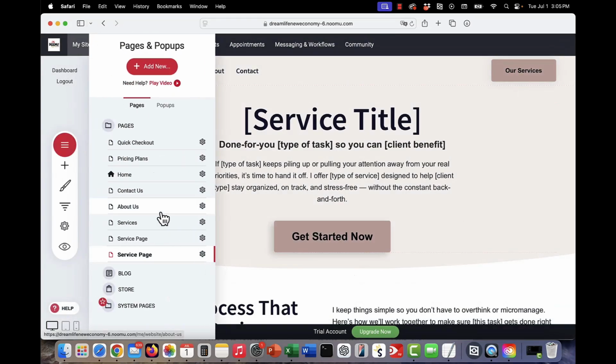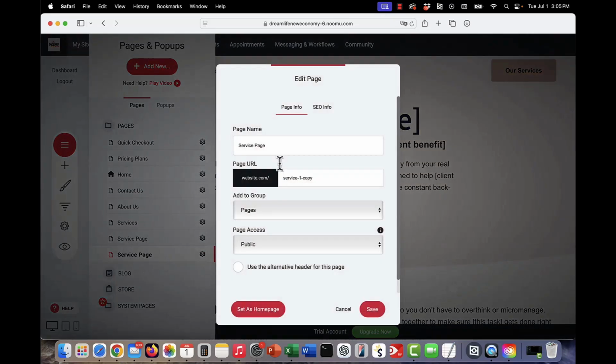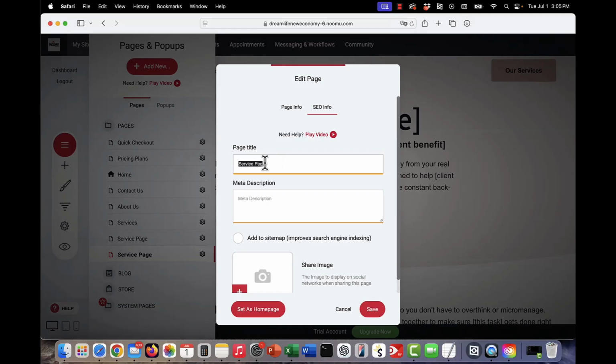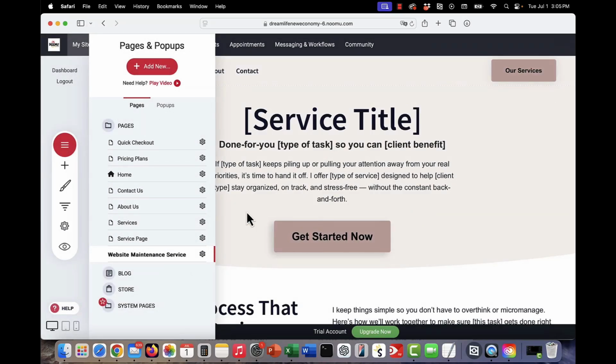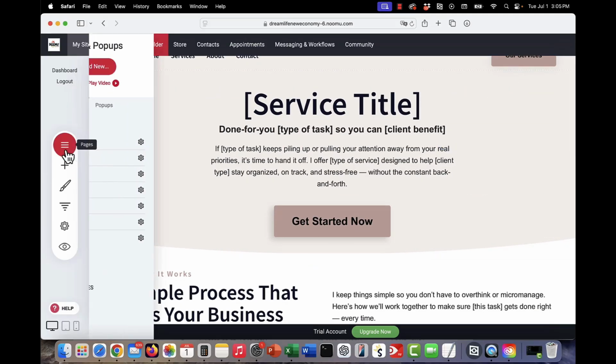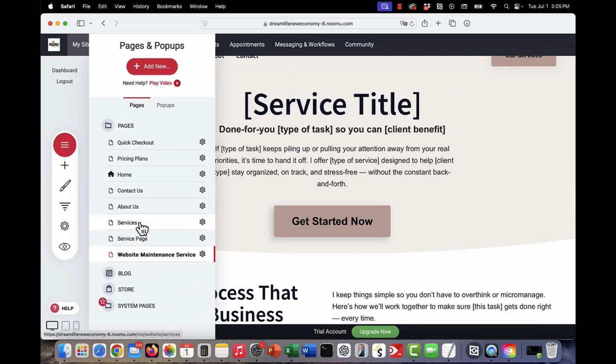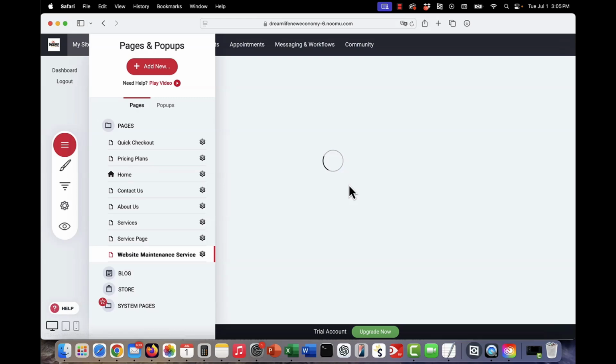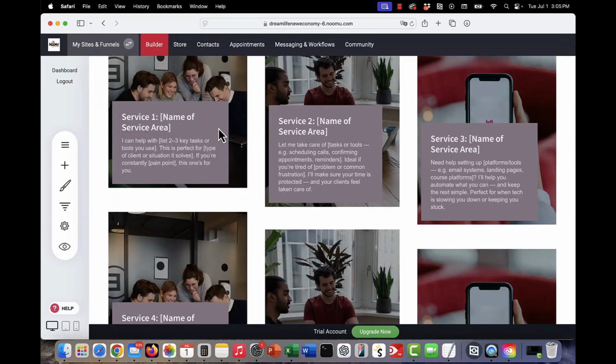And then that creates a new copy. And you can see I'm working on the copy. And if you go to settings, you could say maybe my website maintenance service. And you would probably want to change the URL and the SEO info because that's what's going to appear up in the top of the browser. All right. So then you are set with a website maintenance service that you could link from this services page. Maybe service 1 was that.